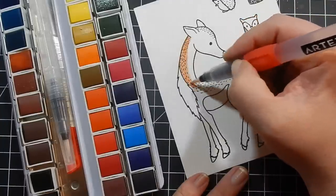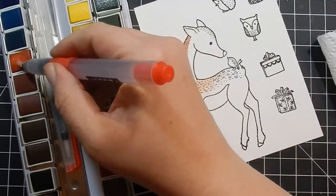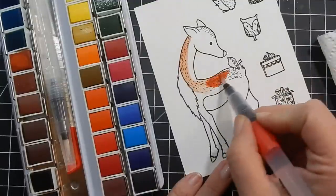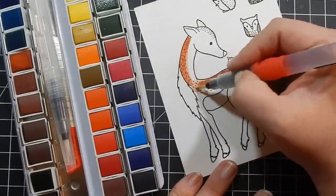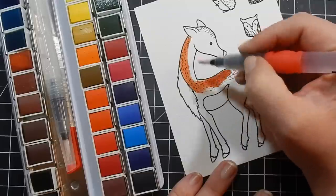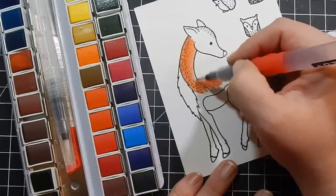And the tubes were from Arteza. I really like the tube. The tube watercolors were very pretty. Well, there's a lot of pigment on these, which is nice.